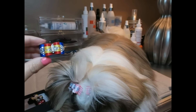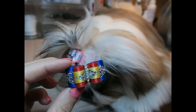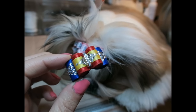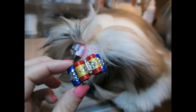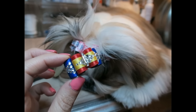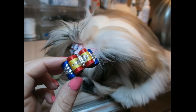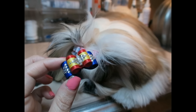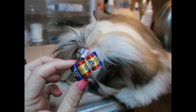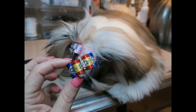Her bow for the Snow White dress is this beautiful Snow White bow with all of Snow White's colors and lots and lots of bling. I told Lynn she needs to come out with a whole Disney themed line with all the princess colors — Ariel, Belle with a little rose in the center, Jasmine in aquas and purples. If you would be interested in that, please leave it in the comments below so Lynn can see there is some interest.